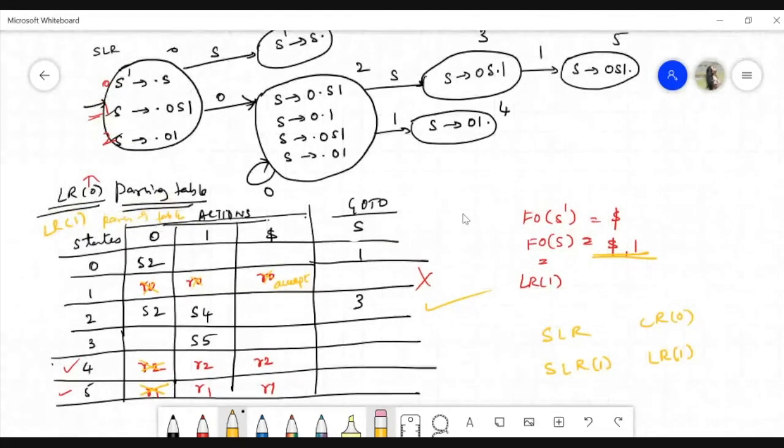What do you do? You write the look ahead in front of each of the items, right? Whatever look aheads you write, under those you will write the reductions in the parsing table. But it is the follow set only. You can cross verify using the same construct, the CLR, LR1 automata. Construct the LR1 items and construct the CLR parsing table. Just see, you should get 1 and $.